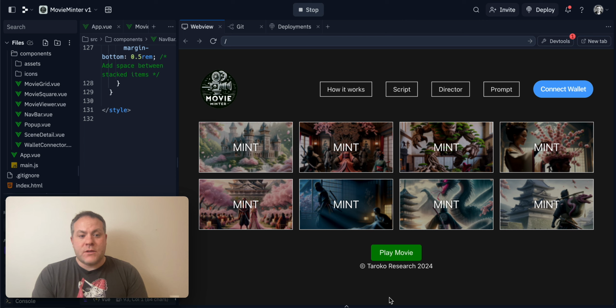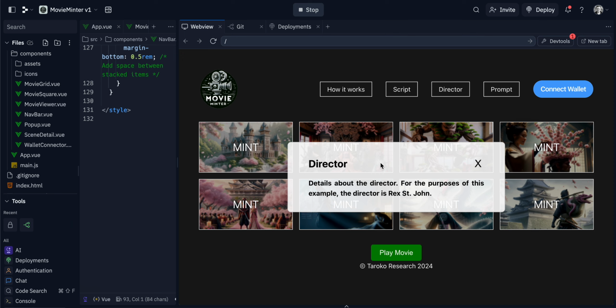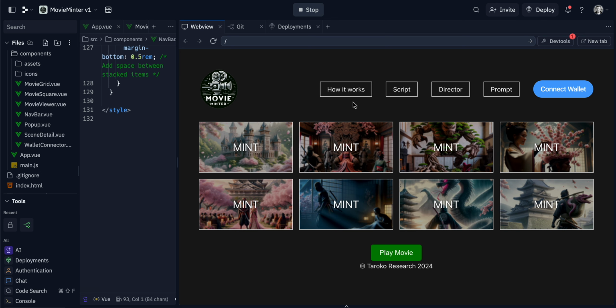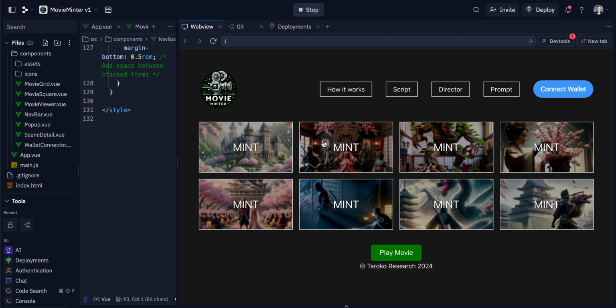And they might go to OpenSea and download this OpenSea MovieMinter client, something like this. It doesn't have to be OpenSea. And they'll get some framework like this. And you could imagine, okay, I just made this movie up. We've got this movie here. Who's the director? Oh, it's Kevin Costner. In this case, it's me, Rex St. John. And then you might have a script, like, this is a 2 hour script, and you can read it, oh, that sounds pretty cool. Why wouldn't I want to help out there? And then some instructions about how it works, and then maybe some details about what prompts are used. And then they're going to have this opportunity to mint one of these scenes.